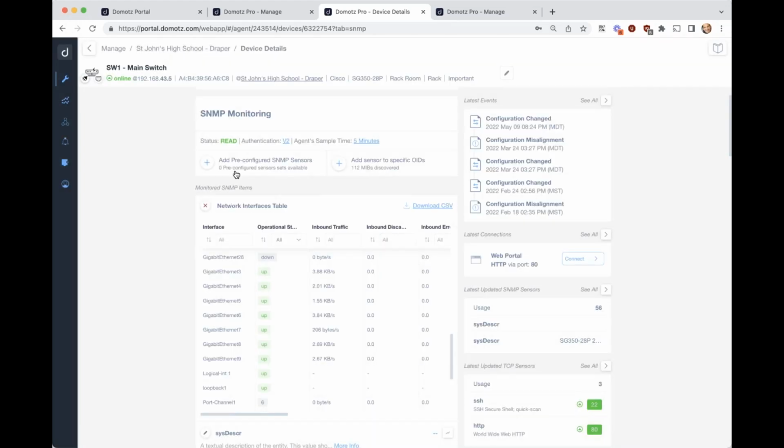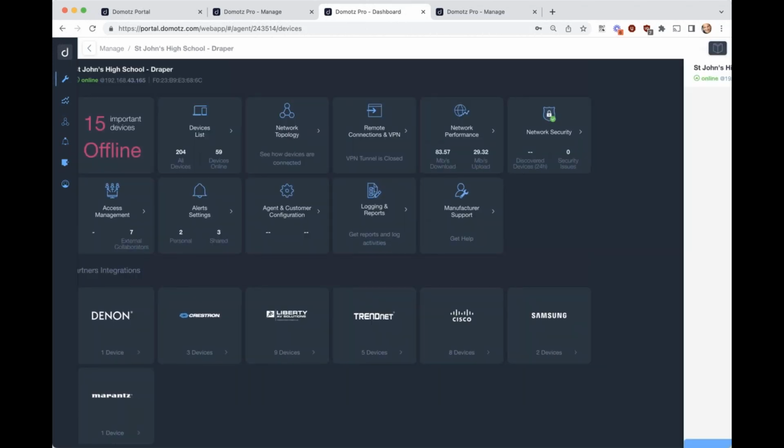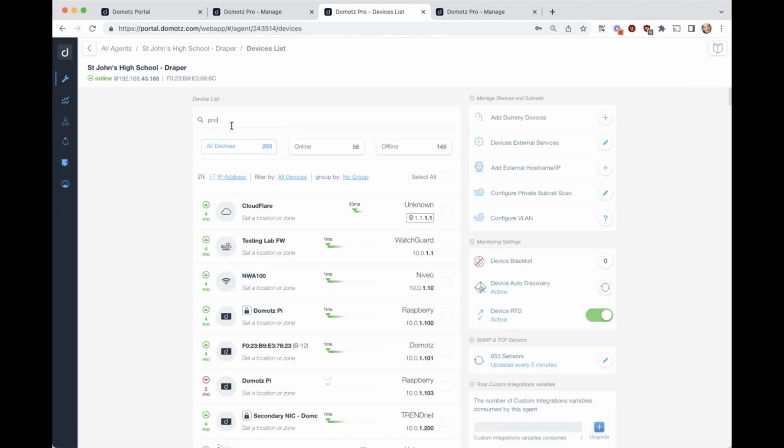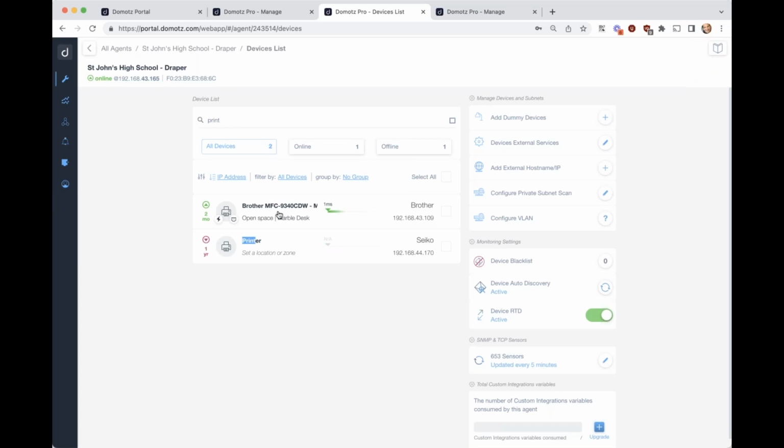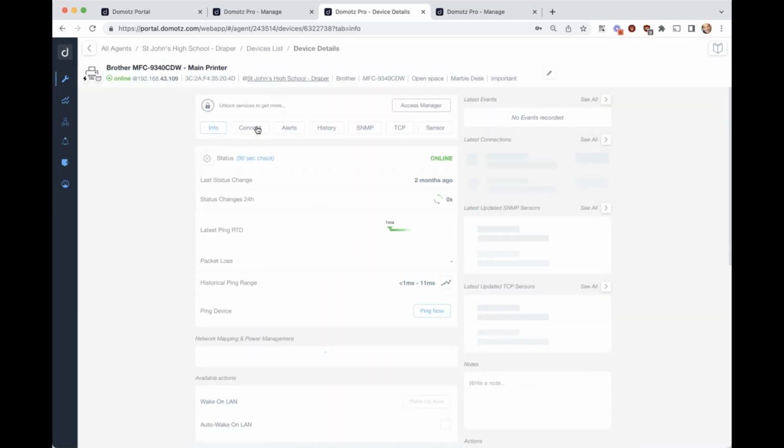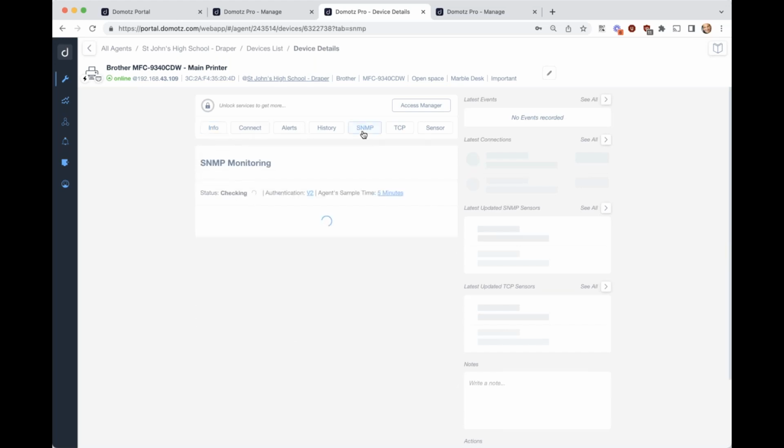While speaking about the pre-configured SNMP sensors, it's worth mentioning that we are adding more and more of these pre-configured sensors. We currently cover the following types of devices. As we mentioned, the network switches are going to be covered tomorrow.